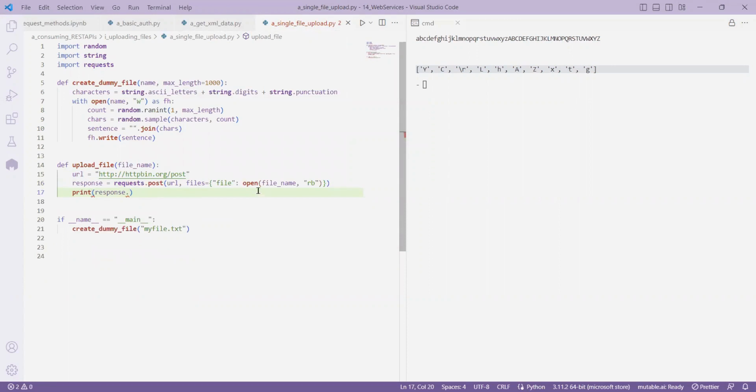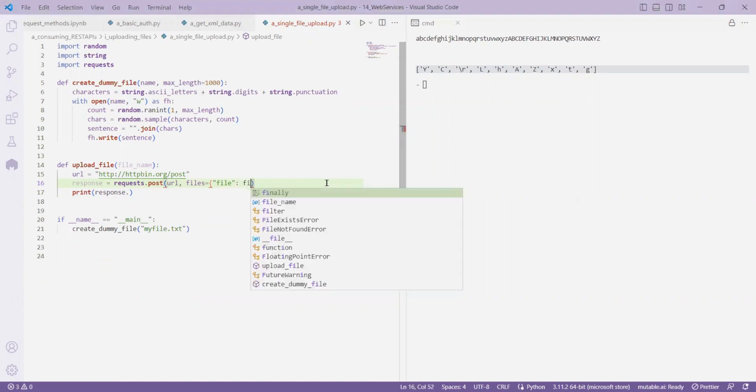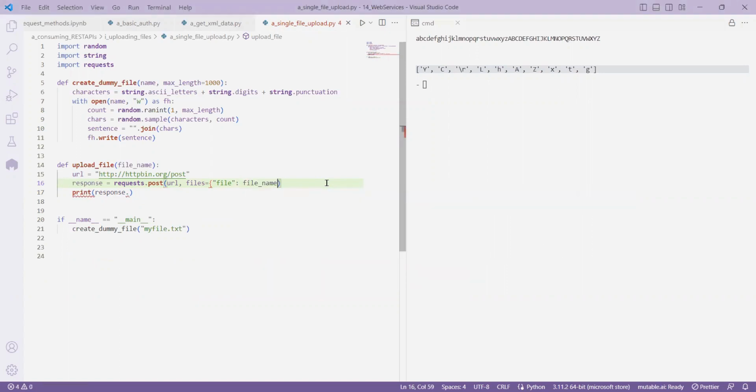Instead of a file name, I can just pass a file object. If you pass a file directly, it will not do file name. And if I close the file, and now if I'm asking, hey, response.status.